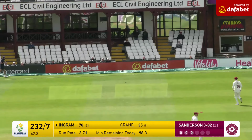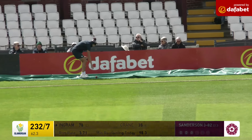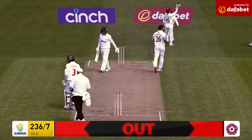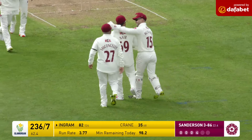Colin Ingram gets cut in half the ball before from Ben Sanderson. And in response... That shot, and he did. And oh, what a catch. What an absolute worldie from Karen Nair. Oh, my goodness. First slip. Oh, my word. It looked past him.